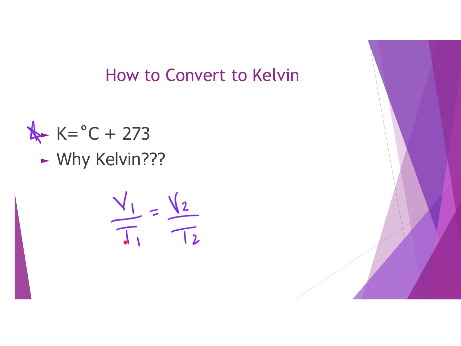Temperature is in the denominator. Can you get negative numbers in Celsius and Fahrenheit? Yes. However, can you divide by a negative number? No. So does Charles's law work if you had a negative number in the denominator? No. So you have to be in Kelvin. We have to have a positive number in the denominator. You with me?